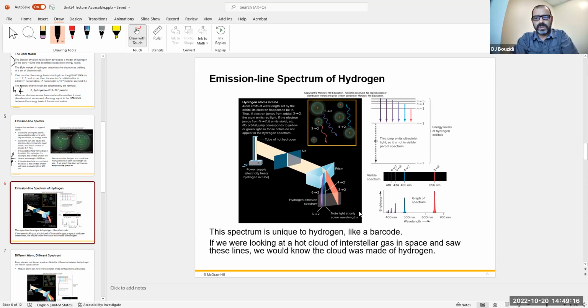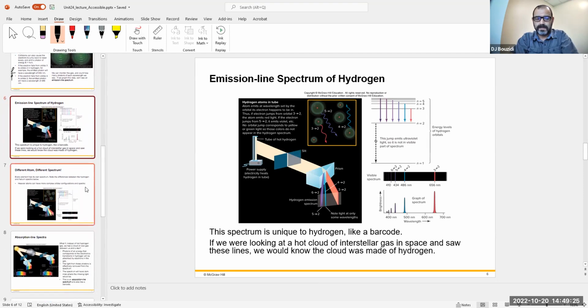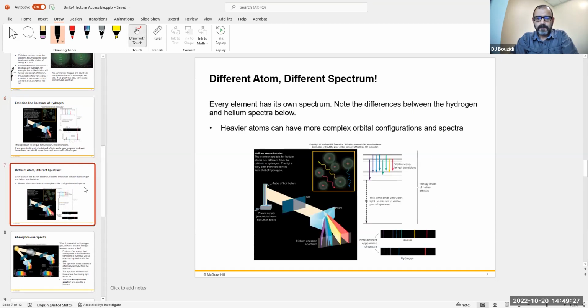So remember, all of these experiments were done in the time before we had better ways of understanding even the longer wavelengths or shorter wavelengths. Another atom will produce a different spectrum. Another atom will have a different spectrum in this case, okay? The red might be here, the yellow might be here, and so on and so forth, and the lines will be completely different, okay, than the case of hydrogen.